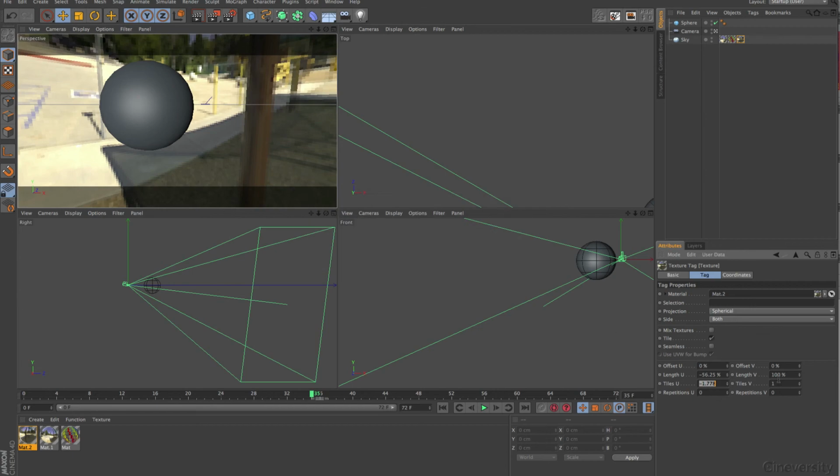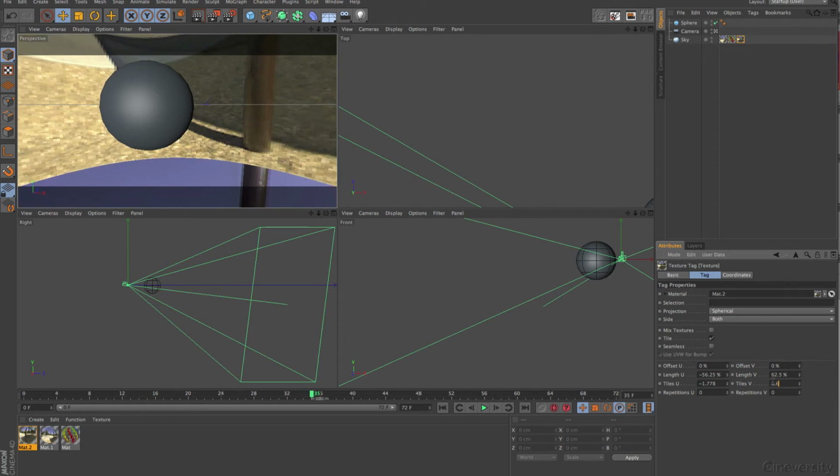Same procedure: we go to length V, click in front of it, and type 5 divided by 8 and then times 100%. Click on another parameter field and get the result. This is way more than 50%, and that's right.